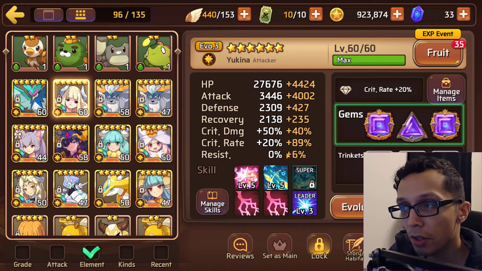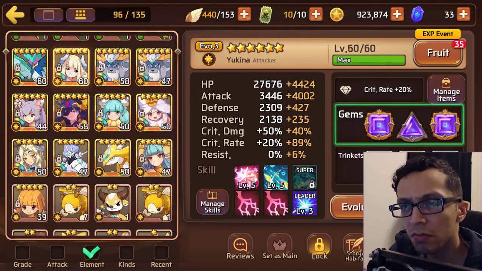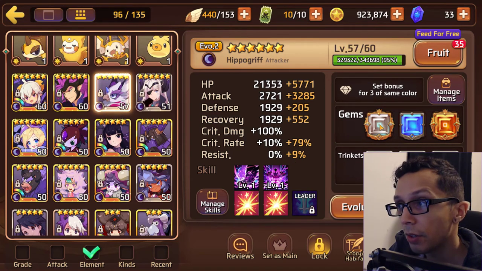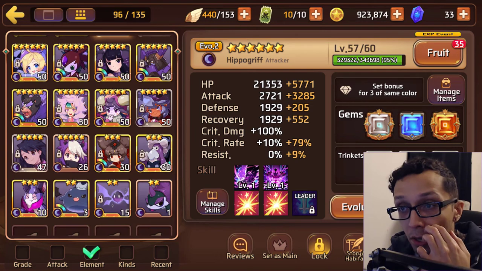Yuki, max crit. No real resist on her, though. Attack, crit rate. Okay. Alright, let's take a look at your Dark Griffin. Okay, near max crit rate on him. I 10 out of 10 have no complaints there. Attack, crit rate. Okay. Yeah, no complaints.